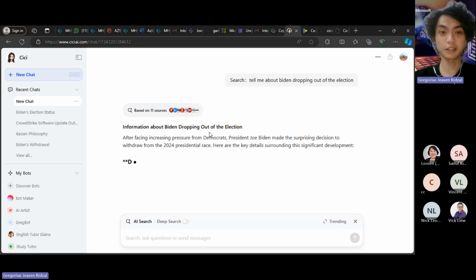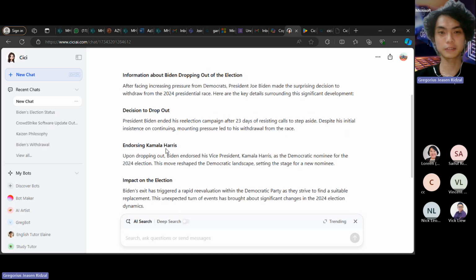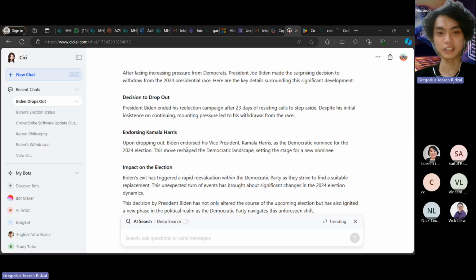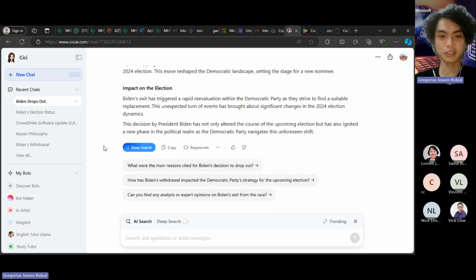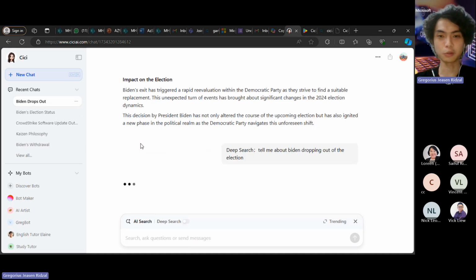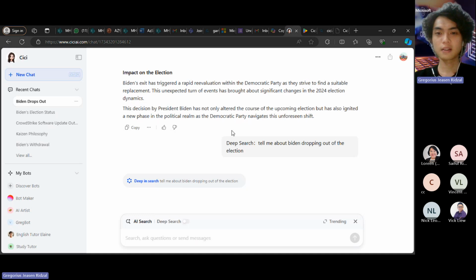And yeah, suddenly it works. You know that it's very current, and he's endorsing his VP. But this is kind of a roundabout way, compared to, let's say, Copilot, where you type it in and you don't have to switch between the GPTs. But one function I do like over here is this one called Deep Search, this blue button. So if you choose this button and tell it to do a deep search about the same prompt, it should list out a bunch of information related to this prompt. So give it a second.